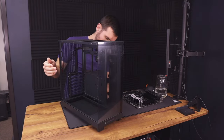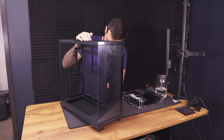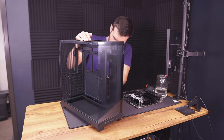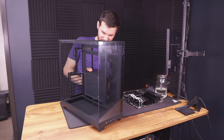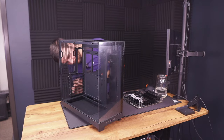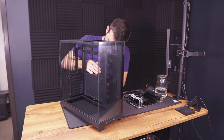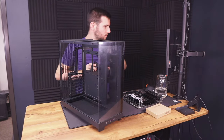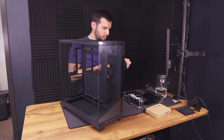Oh, let's get our accessory kit out here. Comes in this way. What the heck? How am I supposed to get this out of here? Do I have to take the whole thing out? I need to lift this whole thing up and out. So to do that, now I can take the accessory kit out. Why is that thing so huge? It's bigger than me? Cause bigger is better, okay?